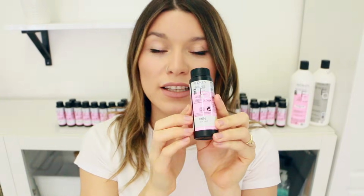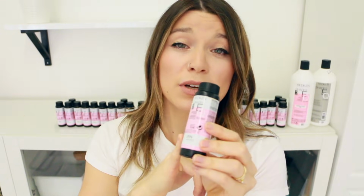Okay, so 5N, this is literally pretty much my favorite tone for somebody who wants to do a root blend, root smudge. It always looks good on pretty much everybody. It's a cool level 5. So I'd say most people are my type of level. It's basically level 5, and I don't know if you can tell because I've colored it, but growing in, it's like this really cool brunette. It doesn't really have a color, it just kind of looks muted. So that's what this is. It's just a very muted brunette color, level 5. I'll use this on people who want root smudges, and I'll also use this as a low light all the time. That's my favorite way to use it, but it's just very, very pretty and looks really good on pretty much everyone's skin tone.